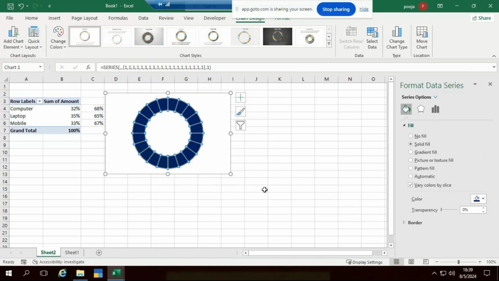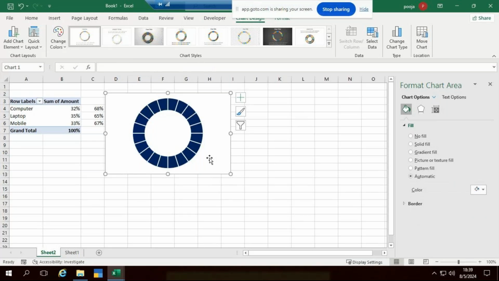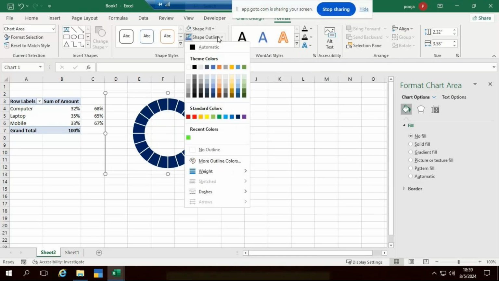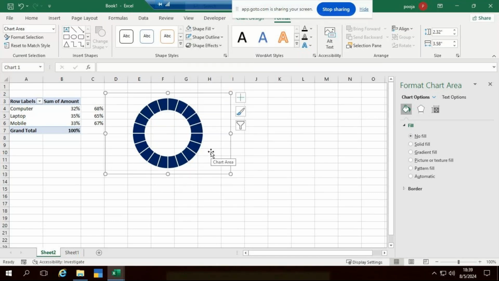Yes, ma'am. So when you click on this, you have the option here, format. In the format, in the shape fill option, click on no fill, shape outline, no outline.